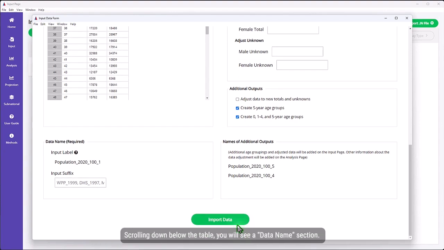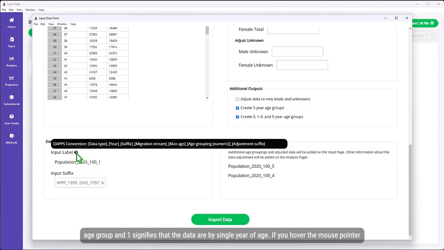Scrolling down below the table, you will see a data name section. DAPPS will automatically create an input label. In this case, it is population_2020_100_1. Population describes the data type, 2020 is the reference year, 100 is the highest age group, and 1 signifies that the data are by single year of age.